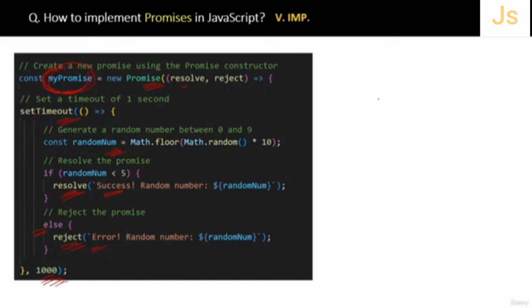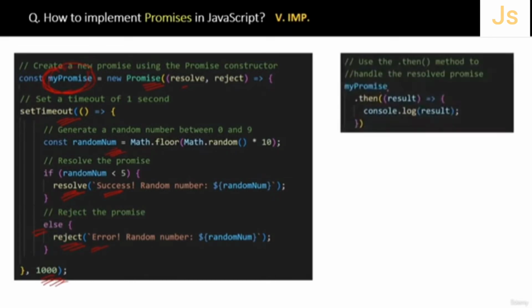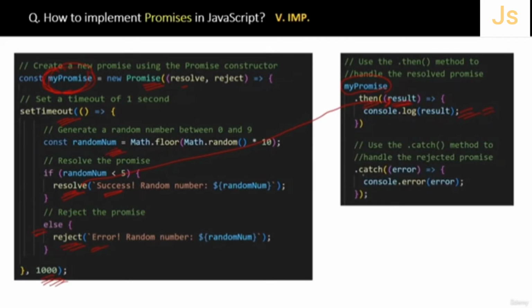For handling the resolve or success case, we call the then function of myPromise like this and pass the result of the resolve function as the parameter here. So inside this, you can print the result, or in the case of an API response, you can retrieve the data here basically. But if it is a failure or reject case, then myPromise will use its catch function like this to manage the error. And here again, we will pass the result of the reject function as the parameter. So you can see inside we are logging the error message of failure, right?